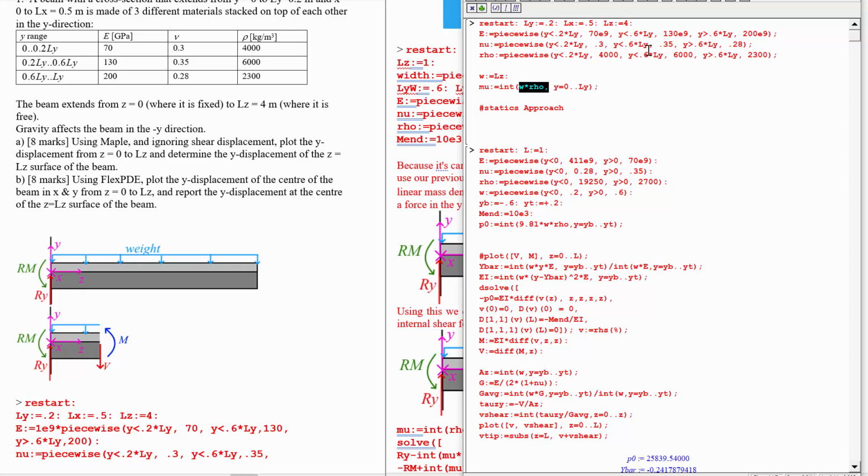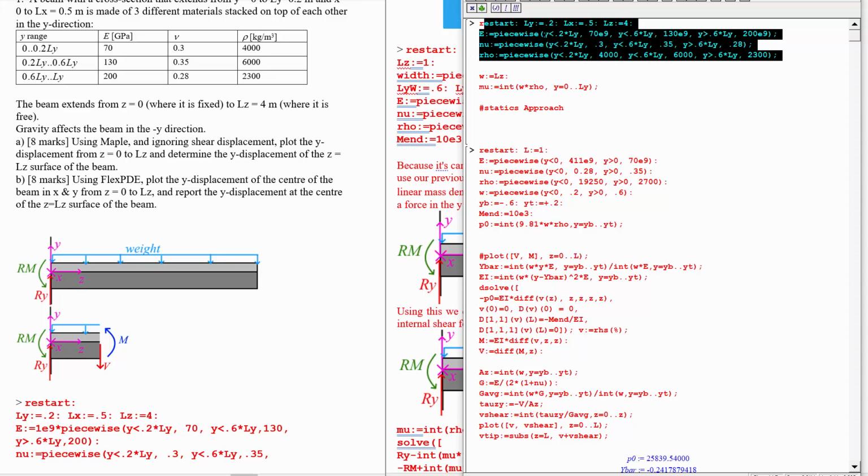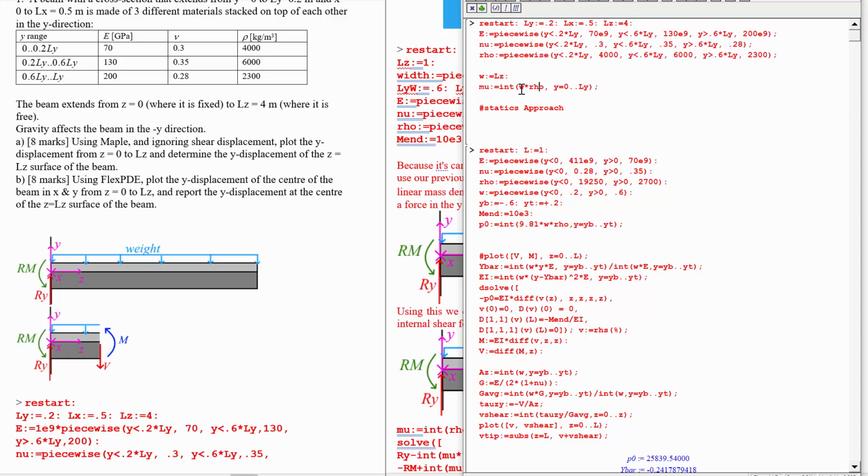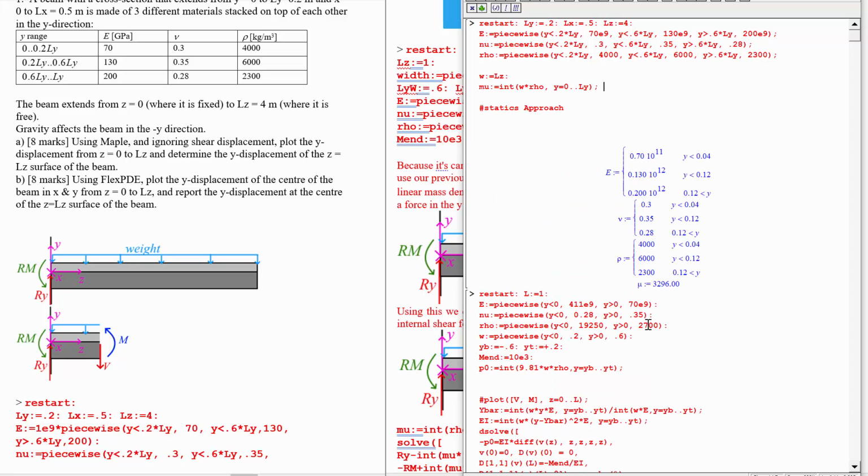We've multiplied it by the width. It doesn't change in z. Otherwise, we'd have to do two different integrals there. If it was like a piecewise function that depended on y and z, then we would have to do a two-dimensional integral. But in this situation, we can just integrate across y by multiplying by the width. All right. So now we've got the linear mass density, and to find out the distributed load, we need to take this linear mass density and multiply it by the weight. But first, we should probably check that we did that correctly.